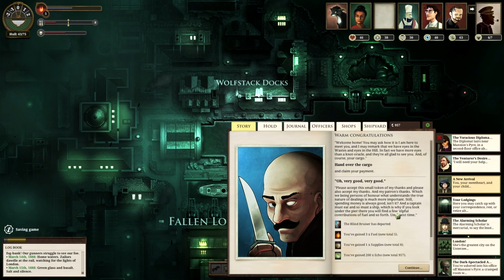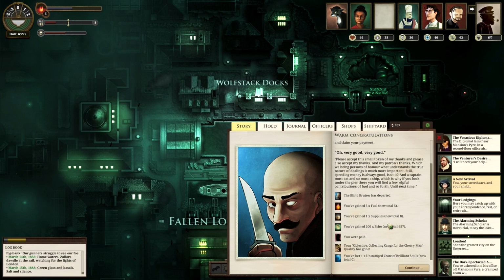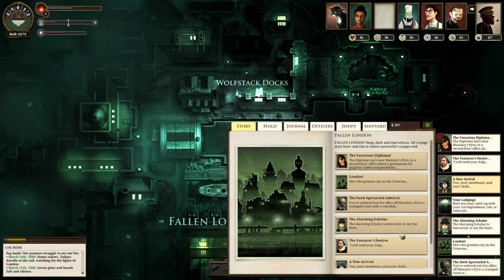We'll claim our payment. Ooh, we only got 3 fuel. Okay, so we actually didn't make that much right there. Little bit disappointing. I'm not even sure that that covered the cost of going out there. But oh well, what are you going to do?